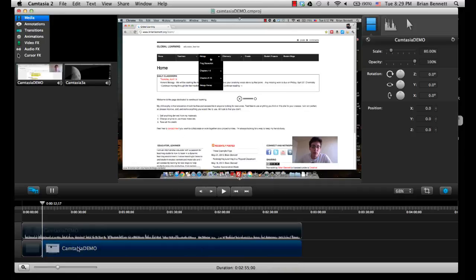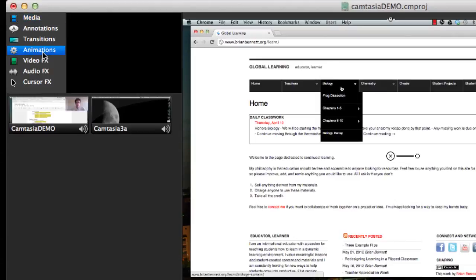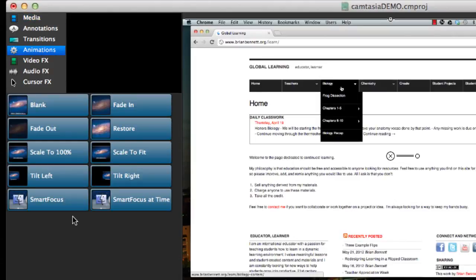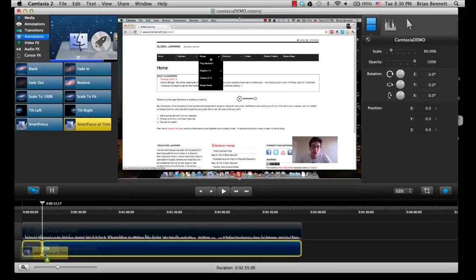Now notice on the timeline, I'm selecting the background track, not my window. So this is the picture-in-picture, the one on top, and then this is the background. I want to make sure I'm on the background track. And I want to make this bigger. And a simple animation we can use if we go to the Animations menu is the Smart Focus, or the Smart Focus at Time. The Smart Focus is something that lays in animations by analyzing your video. I find that this is pretty good, but it's not always quite what I'm looking for, so I just do the Smart Focus at Time, and I'll click this and drag it to where I want it on the video.